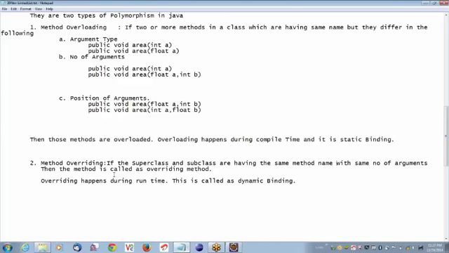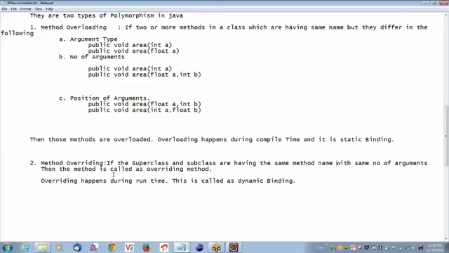What I mean to say is, in real time, suppose I write a method called display in the superclass. In a subclass, I try to use that method, but I see the display method is fine, yet it contains some logic which I don't want to use. I'll write my own, but I'll put the same method name in the subclass also. Then display is there in the superclass, and display is in the subclass also. These two methods are called overridden methods, and overriding happens during runtime. That's what we'll see now in the example.